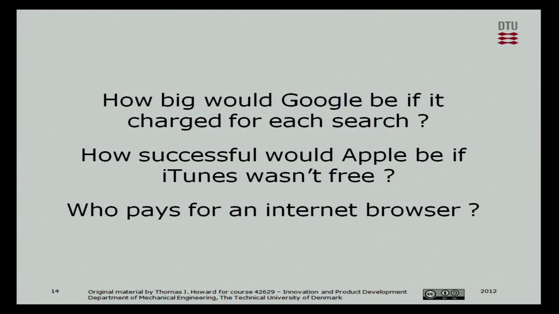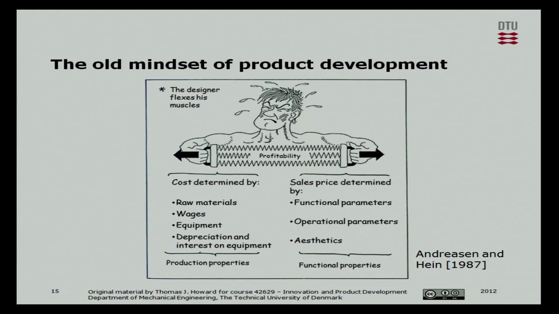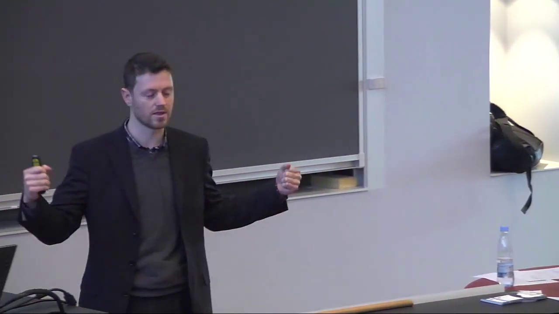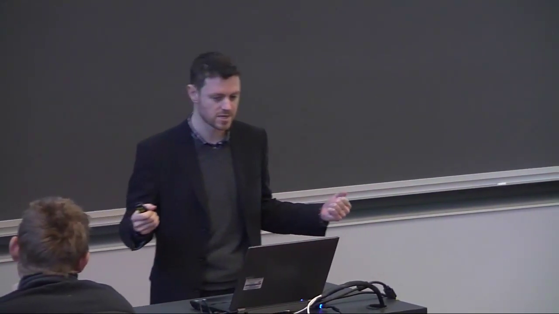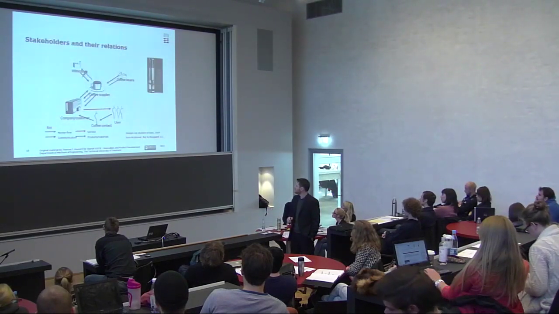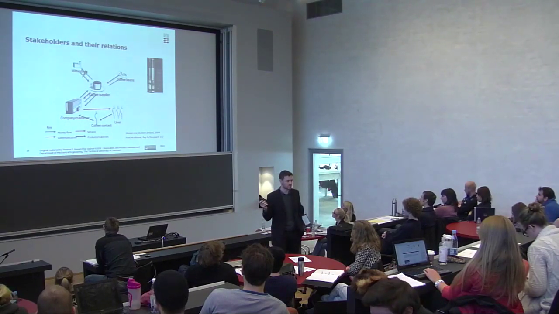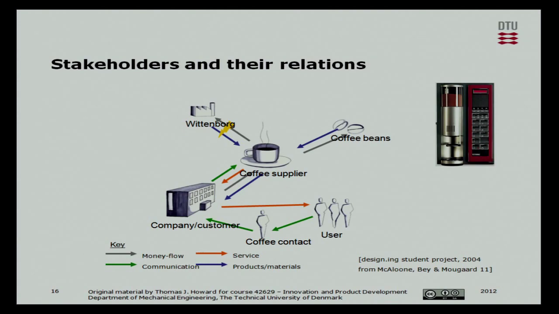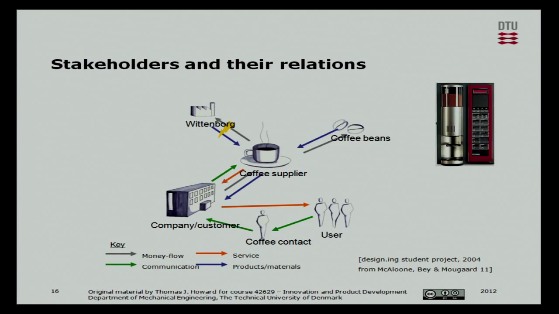There's an old mindset in product development: trying to separate the cost of the product from the sales price — the stronger the developer's skills, the further apart these will be and the better the profit margin. What we need to do is start thinking about the different stakeholders involved and ask a fundamental open design question: can we provide the product to the customer for free or at a substantially reduced price, and lever money or value from other sources in the supply network? It's very much about the actors and stakeholders involved in the system.